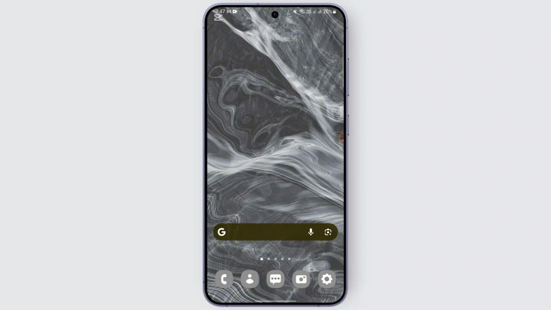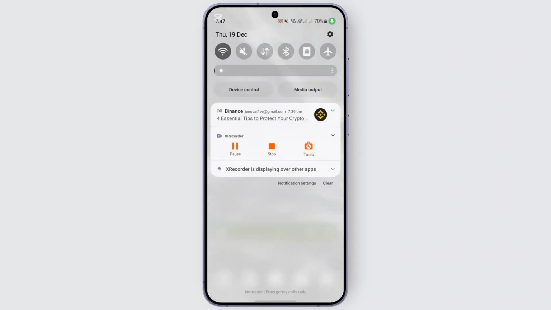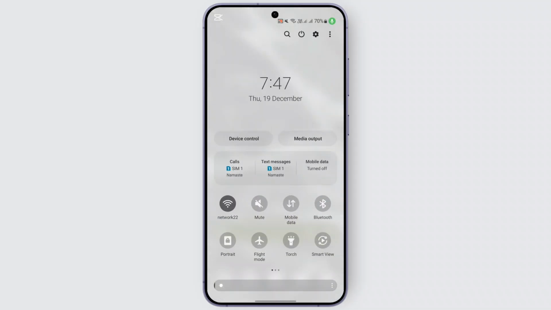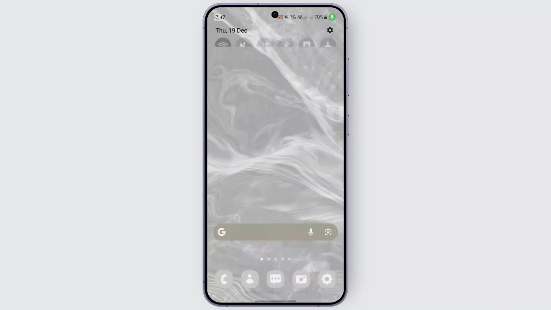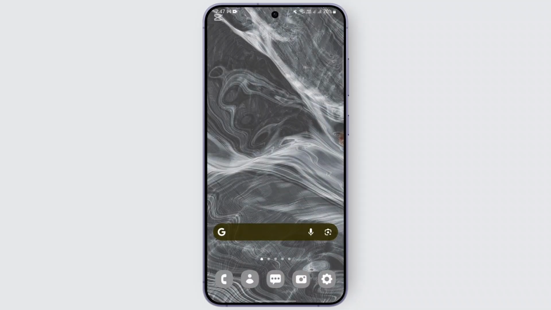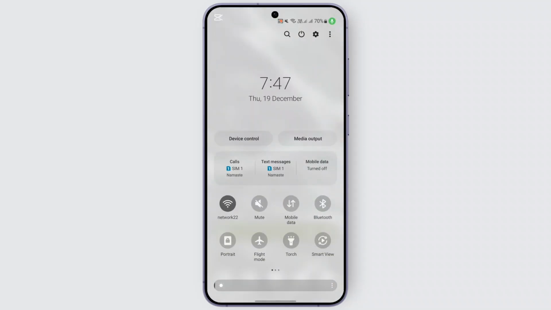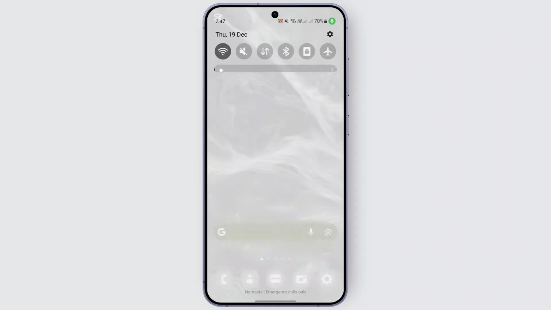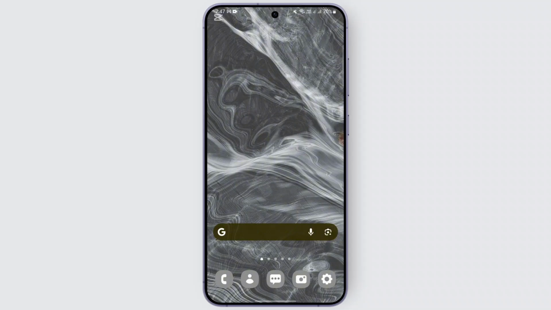So if you're also having the issue of the auto rotate on your screen, like if you have turned on this option right here, which is portrait. If the portrait option is on here, it means the phone is locked, so even if you switch your phone's position, the screen won't change. But if you have not turned on this option and the phone's auto rotate is still not working, then these are the processes you may follow in order to fix it.